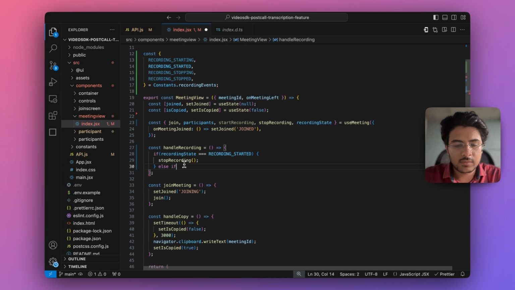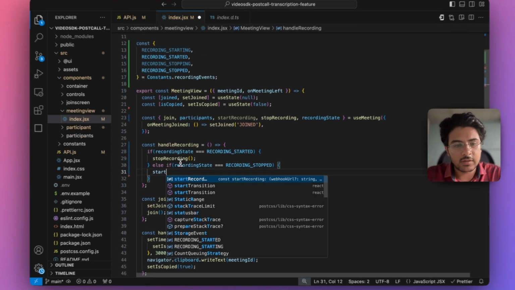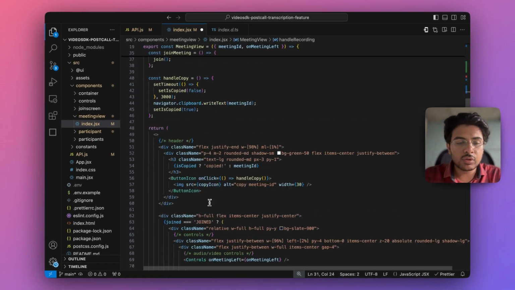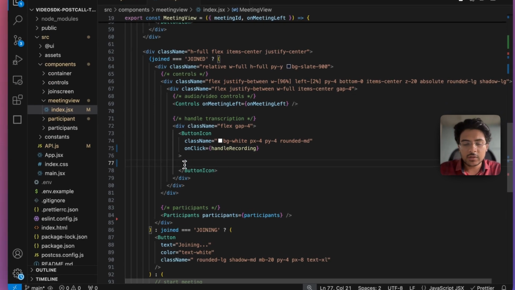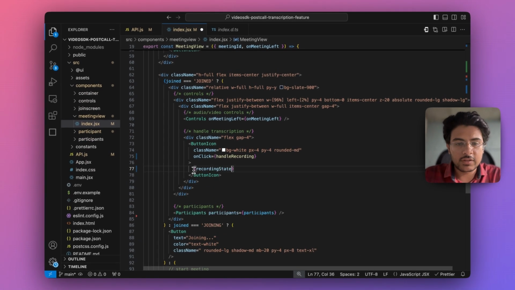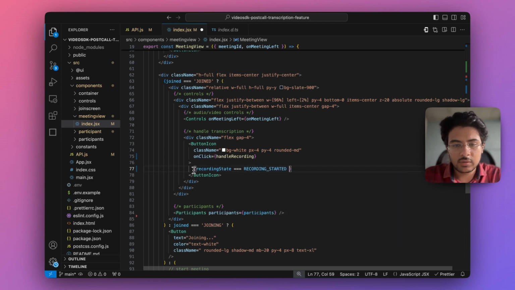Else, if the recording state is equal to recording stopped, in that case we can start recording. Also, in this button, we can change this status, right? So if the recording state is equal to recording started, then let's say stop recording, else start recording.